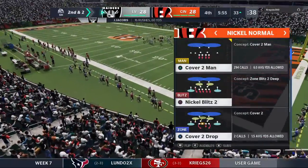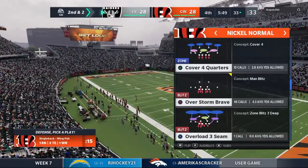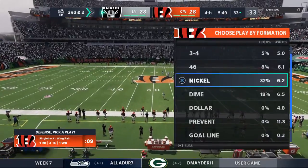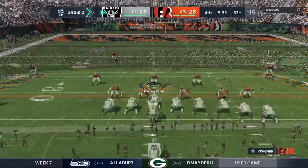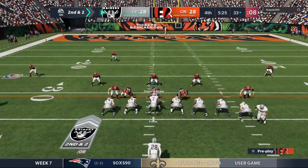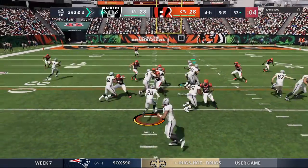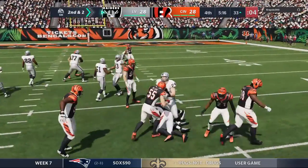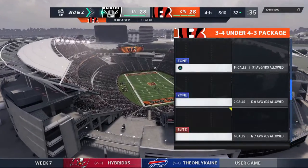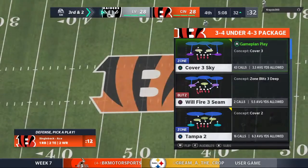Now the result here, a pickup of 8. Leaves them with 2 to go on second down. A gain of 4 last play. They double that here and get 8. Second and 2. Eight yards the tally on that first down run. Here's second and 2. They'll stay on the ground with Jacobs. And this time not as successful as he'll get back to the line of scrimmage and no more. He got maybe a half yard at most, but officially they'll be left with a 3rd and 2. And it brings up third down.